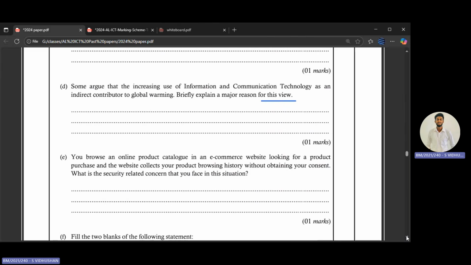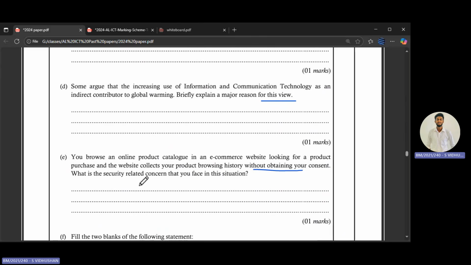It could be tested. So see, you browse an online product catalog on an e-commerce website, looking for a product to purchase, and the website collects your product browsing history without obtaining your consent. Now here, that's the issue. If they are obtaining your consent, then okay, because you click allow and accept. But here, that's not happening.